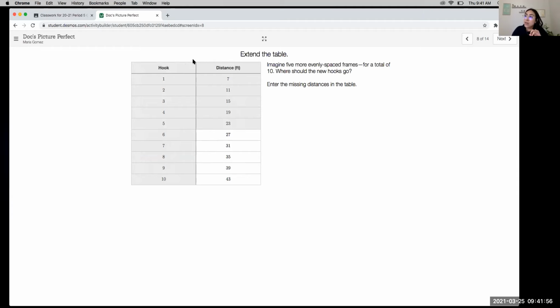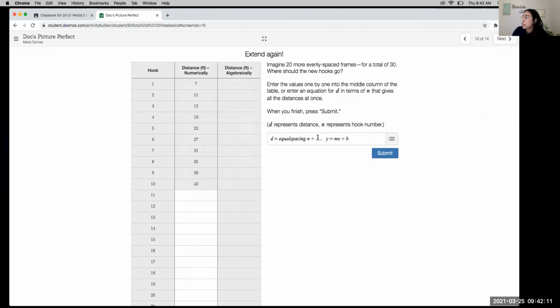So that 0 hook, we couldn't place the first hook up here because of the bookcase. So think about us having to get past that bookcase, the length of the bookcase here. So keep that in mind over here for this equation. At the end, think about how much we would need to add to get past the bookcase. So see if that helps you a little more, for those of you that are really giving this a try.